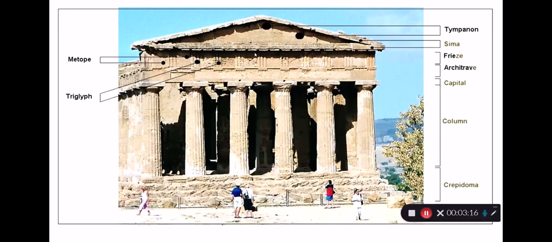Now let's talk about the elevation — what the temple looks like on the outside. You have a roof that covers the whole thing, the building itself and the columns, covering that entire span. The roof is gabled: it comes to a point at the top, and so it forms on either end a facade. These are the basic parts of the facade — you have the row of columns that comes up to that point.